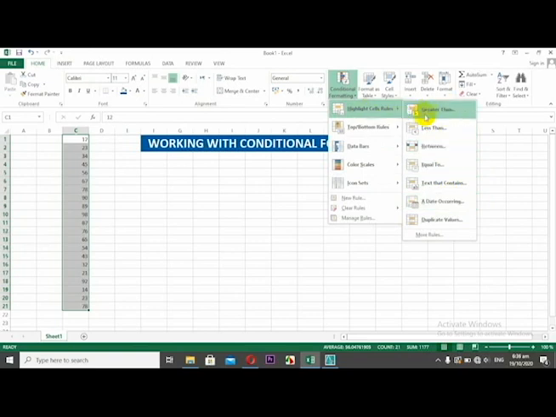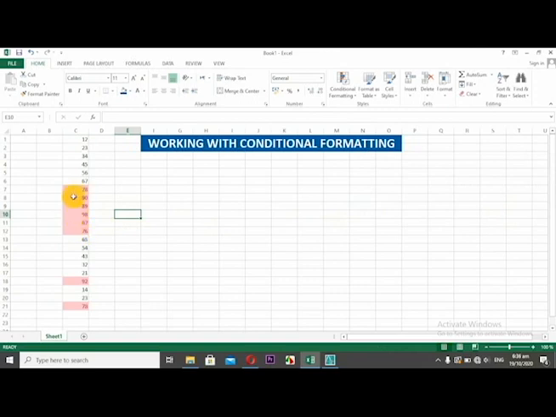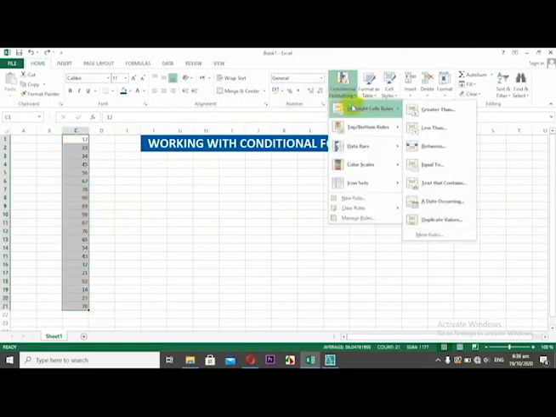So first I am going to get Greater Than. Now it automatically puts 55 because it's almost an average. So we can enter here if we want to highlight those numbers which are greater than 70. So I enter 70 and press OK, and those numbers which are greater than 70 in our selection set are selected. I'm going to undo this and again take Highlight Cell Rules.